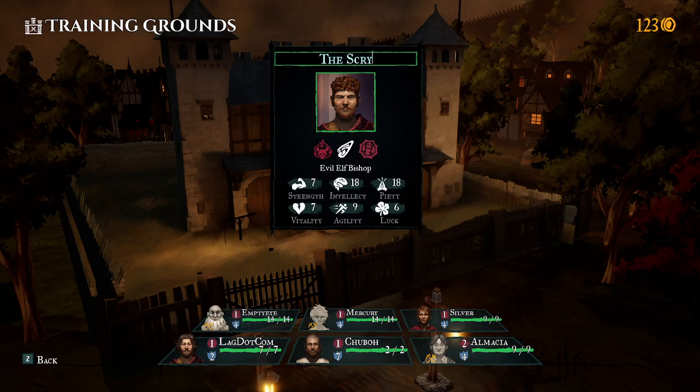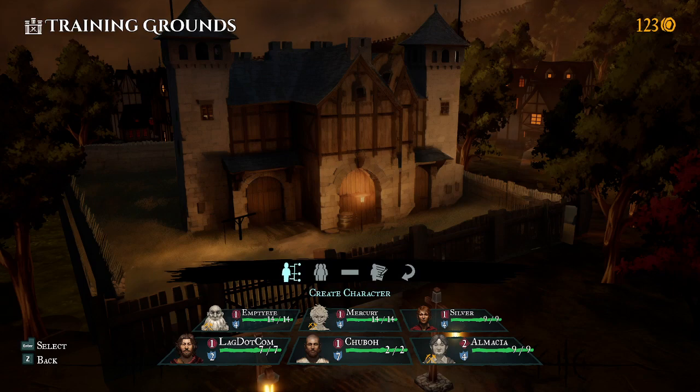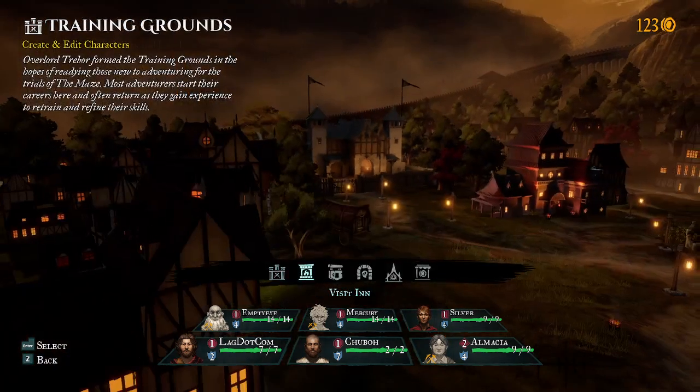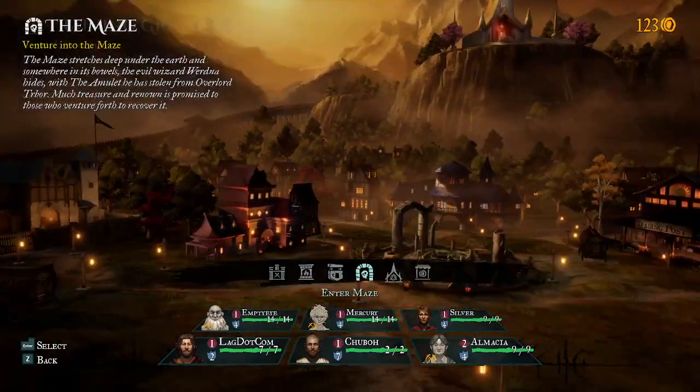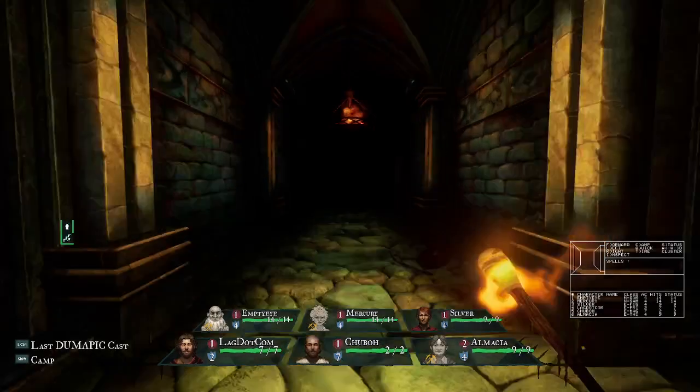Ladies and gentlemen, meet the Scry. Bishop. Go back to the courtyard. I'm just gonna pop into and out of the maze to make sure that saves. Because it seems like going into and out of the maze is the most reliable way to make sure your changes actually take. If you don't do that, it's kind of a crapshoot.